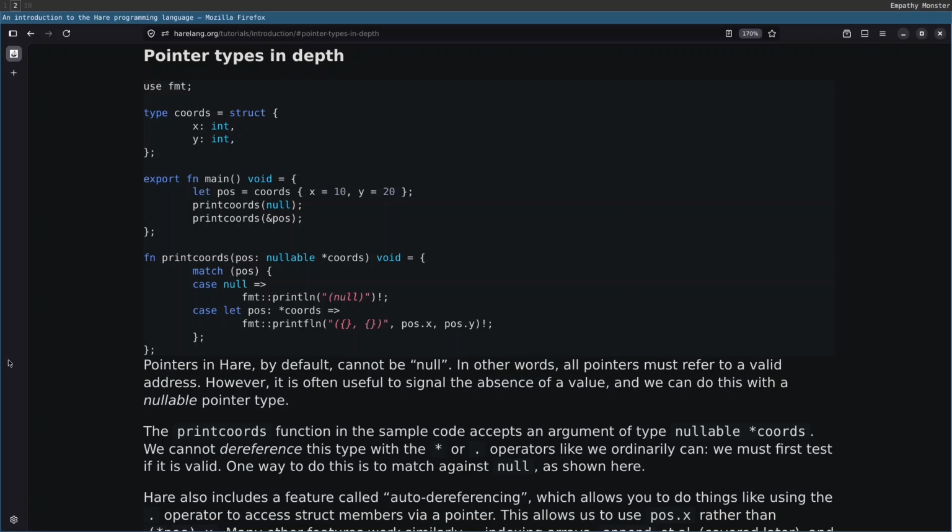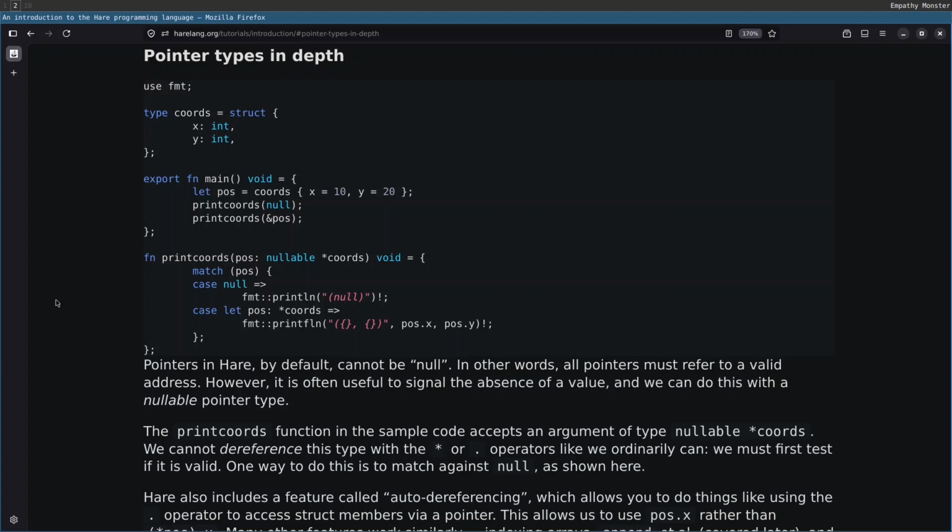The computer scientist Tony Hoare famously called it his billion-dollar mistake. It is a helpful concept, but languages nowadays tend to avoid null if they can, and Hare basically does that. The print chords function in the sample code accepts an argument of type nullable pointer to chords.